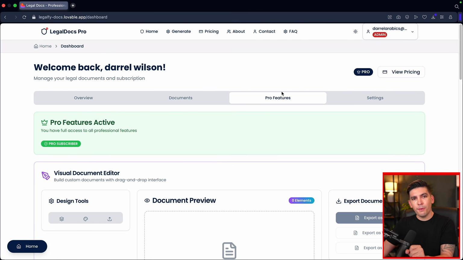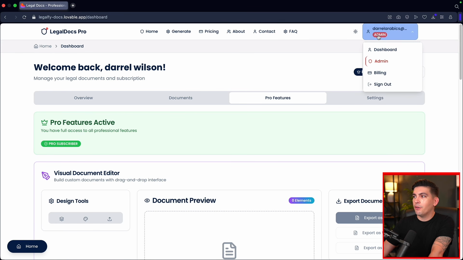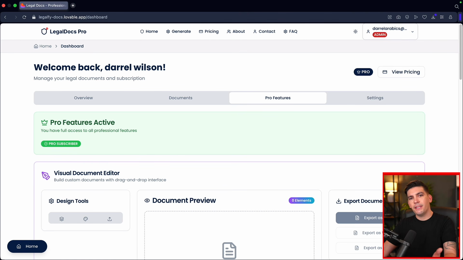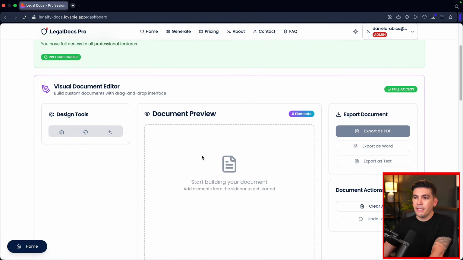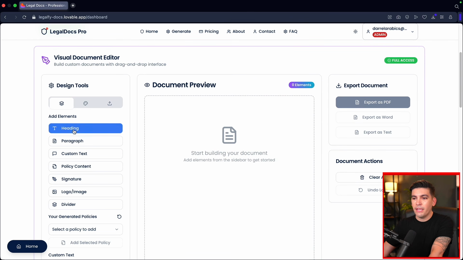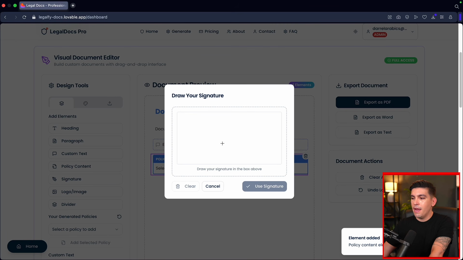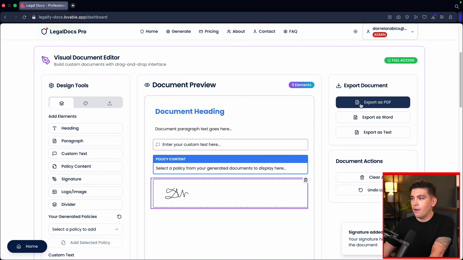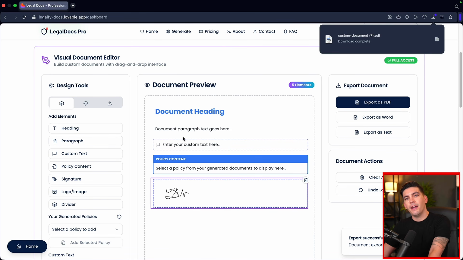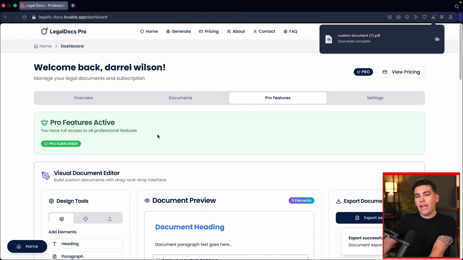Now it looks like there are some mistakes still that the AI made. So it's still making an admin for this user. I'm not sure why. So yeah, I'll just have to ask the AI to restrict the admin access for this user. I don't know why I gave it to them, but now you'll see that they have the design tools. They can go ahead and implement all this, and they can use a signature, and they can also export this as a PDF file. So that is how you can create a application website and integrate e-commerce features.